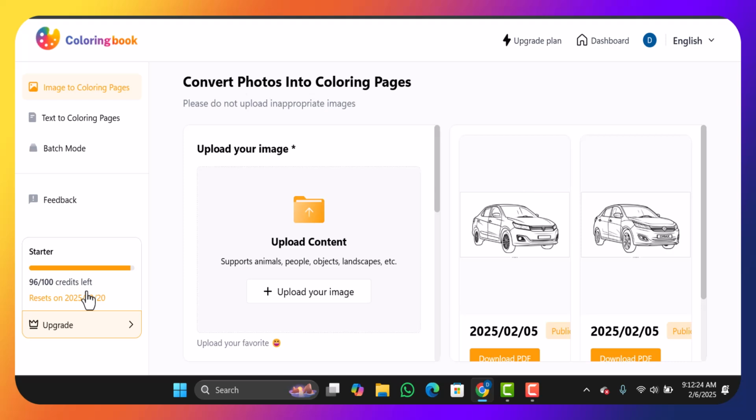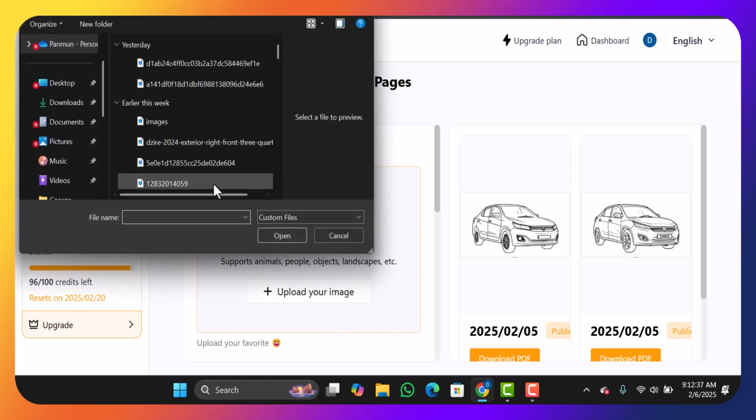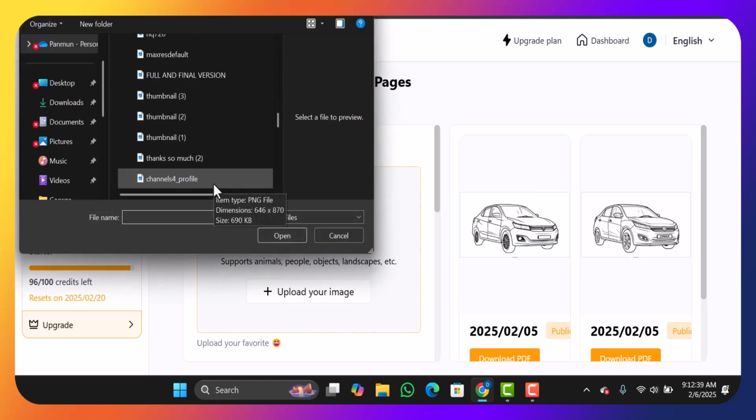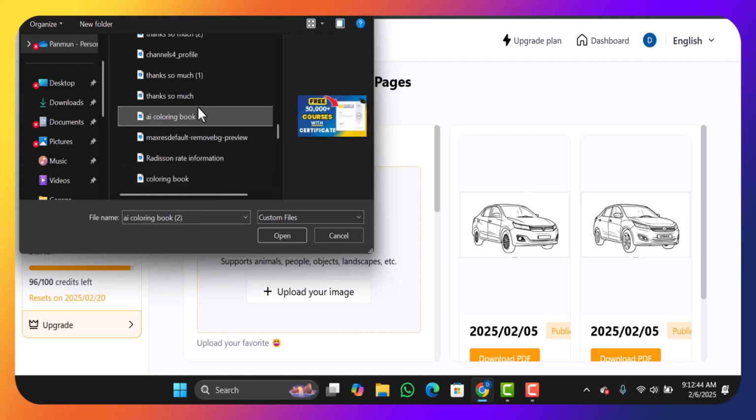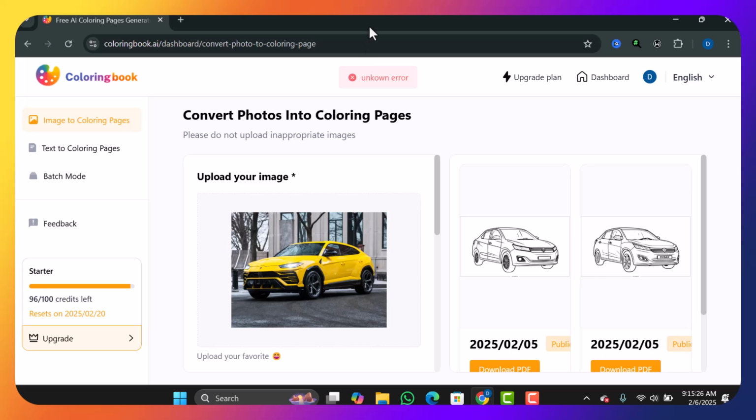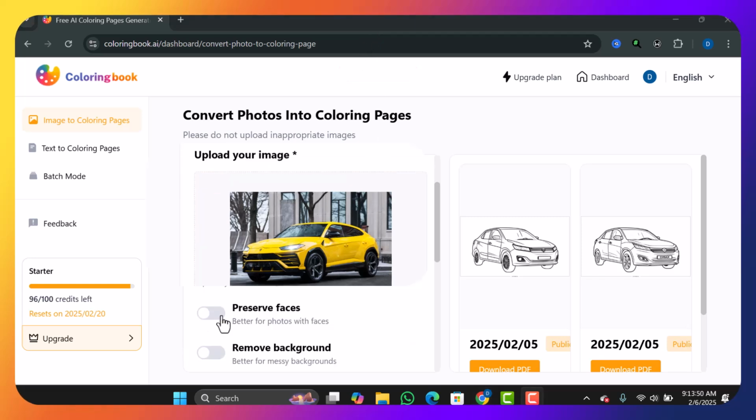Now the first is to grab an image. If you already have an image, you download it and then upload it. Once you get here, just click on upload content. Make sure you have the image you want to select in mind. Once you grab the image, if it has a human face, click here to preserve the face.